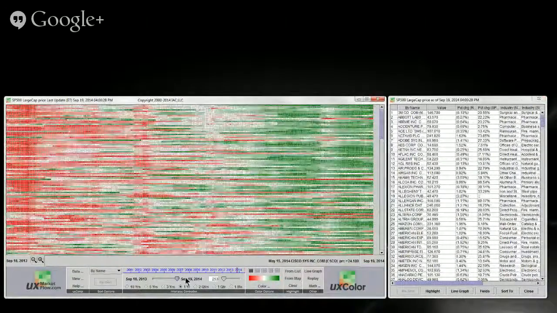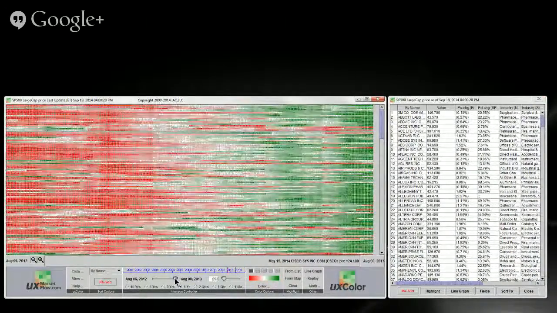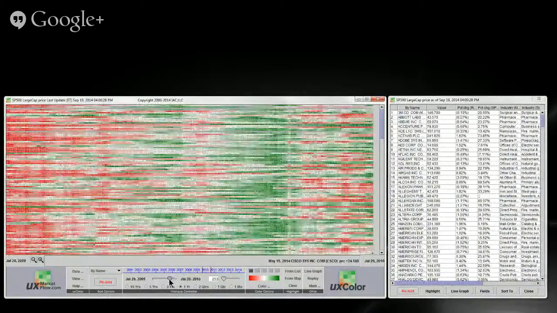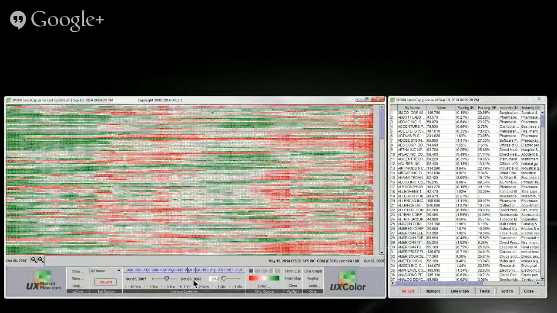And so you can scroll up and down. You can also take this window and move it back through time. So, for example, if I wanted to go back and look at the crash, here's the crash of 2008, 2009. Let me show you a little bit about how you can move this interlace window. So I have a 1-year interlace window. This is the historical data that's available to me. And I'm scrolling that window, just stepping through right now.